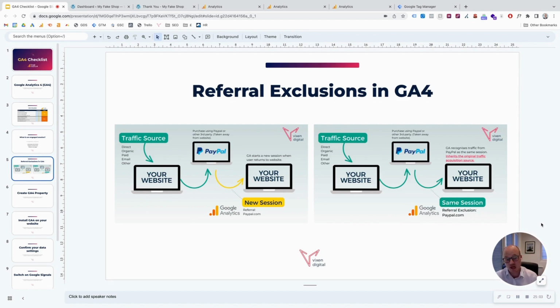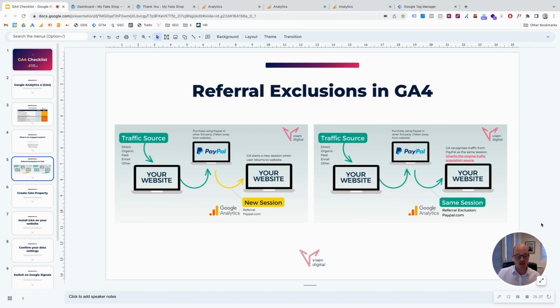With any website really, you'll often need a referral exclusion, because you might have a sister website, or a blog site that's on a different domain name. A lot of the time it's because you have a third party payment gateway, or a third party provider for, I don't know, a booking system or something like that. But either way, at some point you'll need to have a look at referral exclusions.